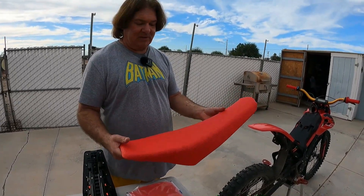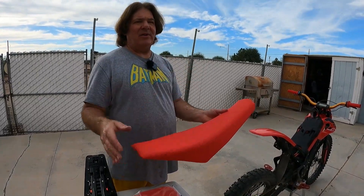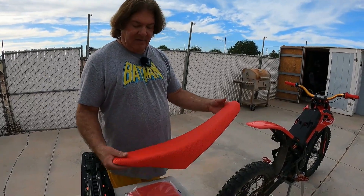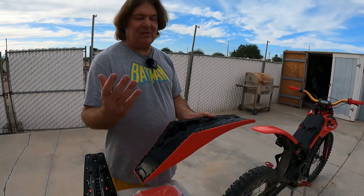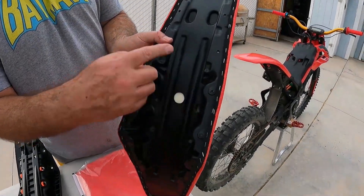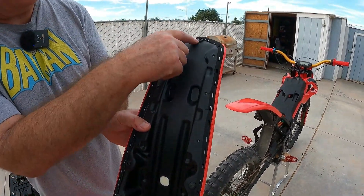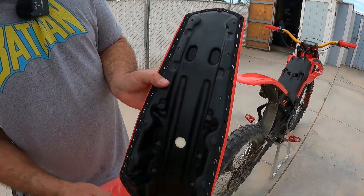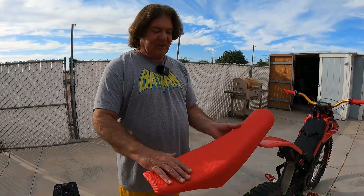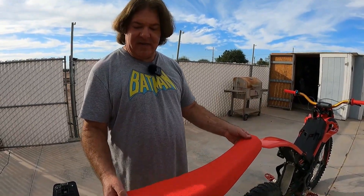It's a nice gripper and real sturdy, and you can get it in whatever color you want. Blue would look nice because a lot of the Beta models come with blue seats — they have a lighter Suzuki blue or a darker Yamaha blue, or pretty much whatever color you want. When you take it to your upholstery shop, just show them or take a picture to show them they don't want to cover these holes with material, because you're going to have to put the screws back in.